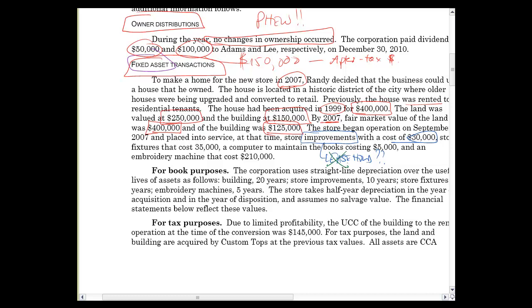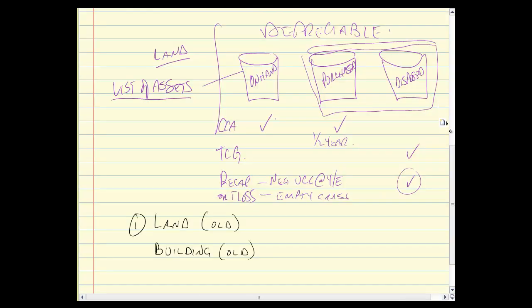So financial accounting says you add, it's a betterment, not a repair. And so you add it, tax says the same thing. If you improve an asset, this goes to the cost base. So this is added to the cost. So the true cost of this thing is $30,000 higher because of this improvement. Okay? So you can track this, but instead what we want to do is probably just note here plus improvements.